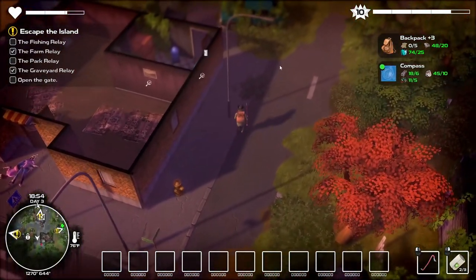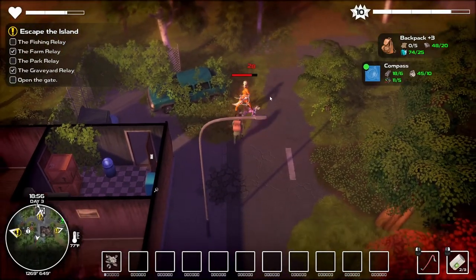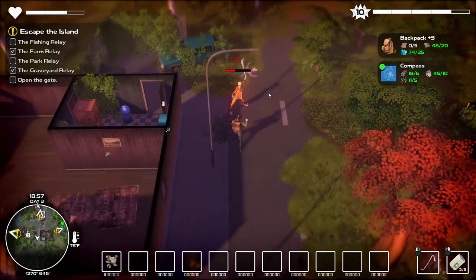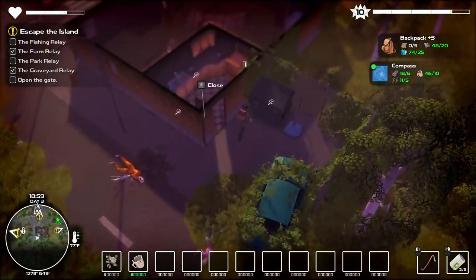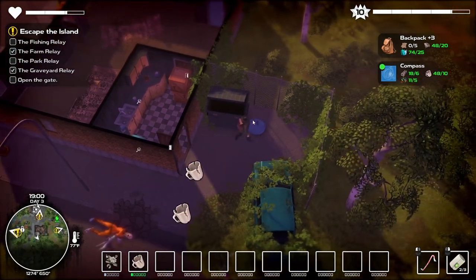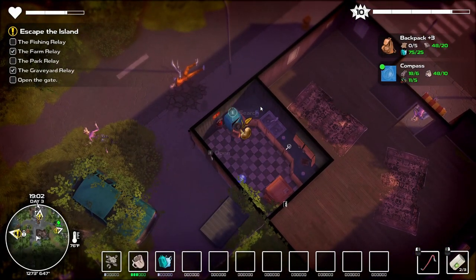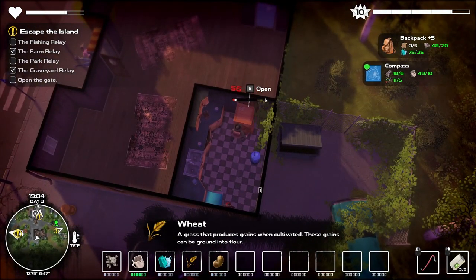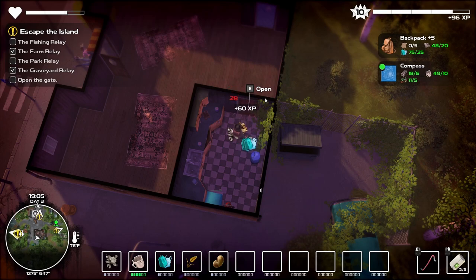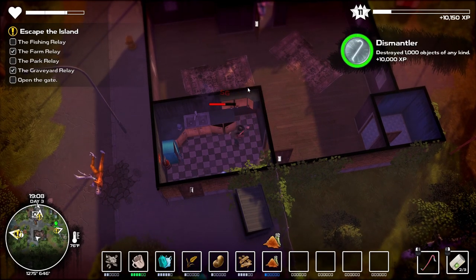There was a back door. There was a guy there. Oh, hello. There you go. He's swinging about as fast as I do, so. Oh, more ceramics. Love it. Okay, what do we got back there? And then we just break everything. Get all the materials. Nice.